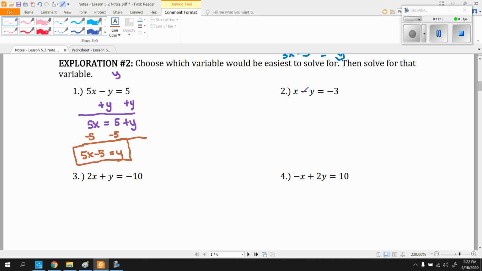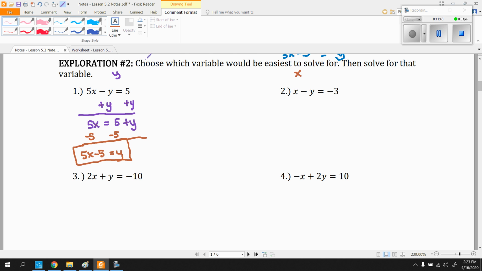Here, it almost doesn't matter. I would say there's the x, because it's a positive one, is going to be always a little bit easier. So if there's ever a positive 1 in front of your variable, like there is here and here, that would probably be the easiest, usually one step. Although again, y wouldn't be terrible either. Okay, so I'm going to choose x for this one, just to change it up, and I think it will be a little bit easier.